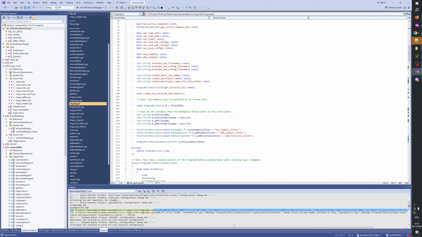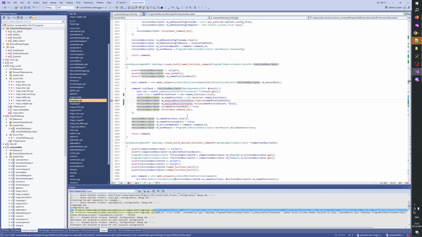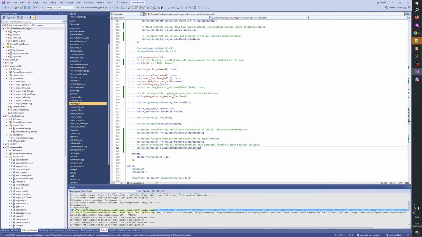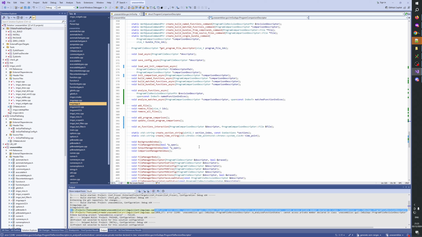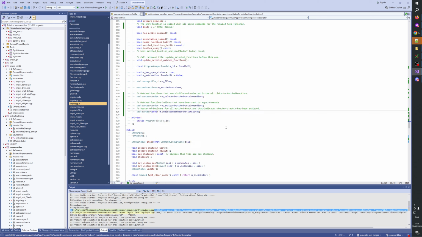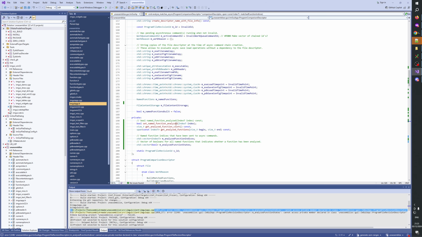Okay, so we are interested in finishing what we have started here. So set name function analyzed, get analyzed function count, get analyzed functions.